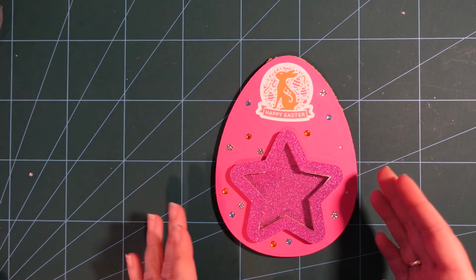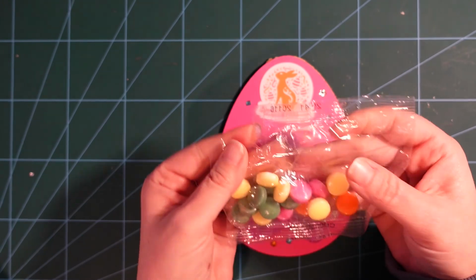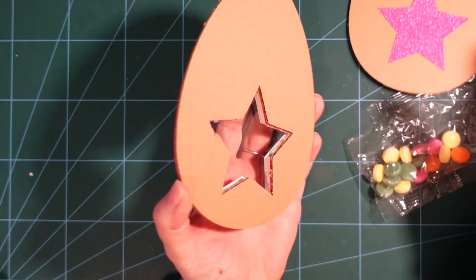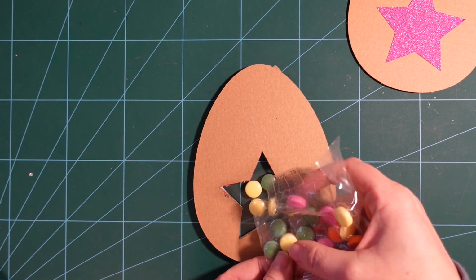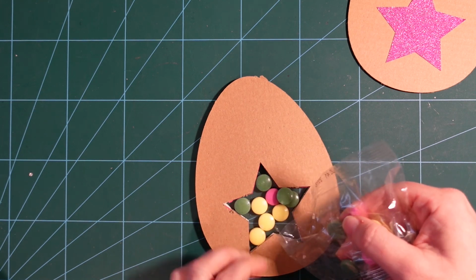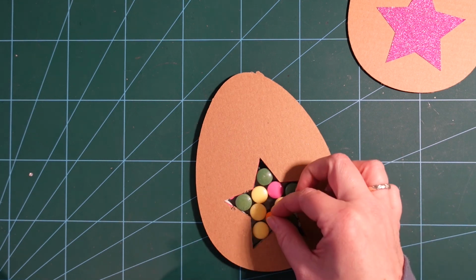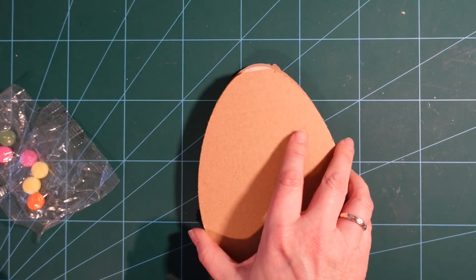Alright then, so I know I said I was going to use millions, but I couldn't actually find any millions anywhere. So I've got these little candy sweets that I'm going to use for this now. So what you'll want to do is flip over your egg and just fill that with the sweets, however many you want to put in. Let's be quite generous and fill the whole star. Can we get another one in there, do you think? See if we can get an orange one in. Yes. Okay, so that is full, and what we're going to do is stick that onto there.